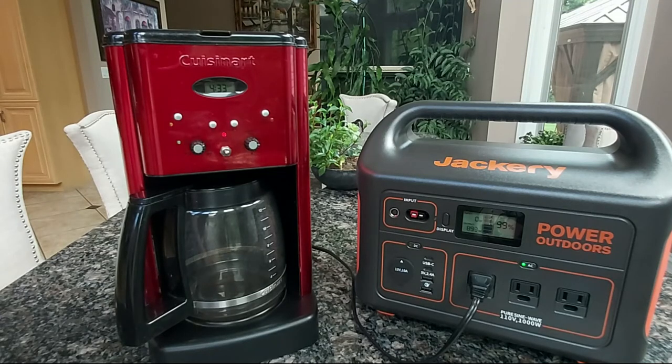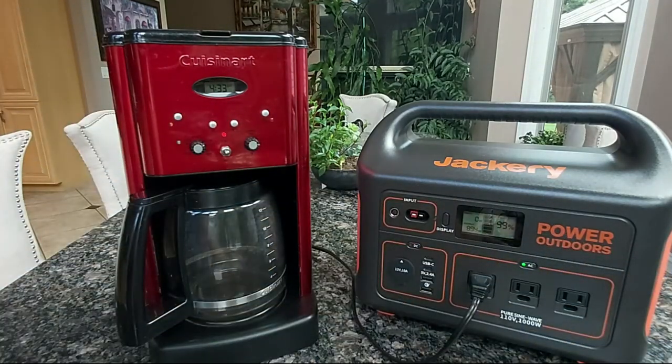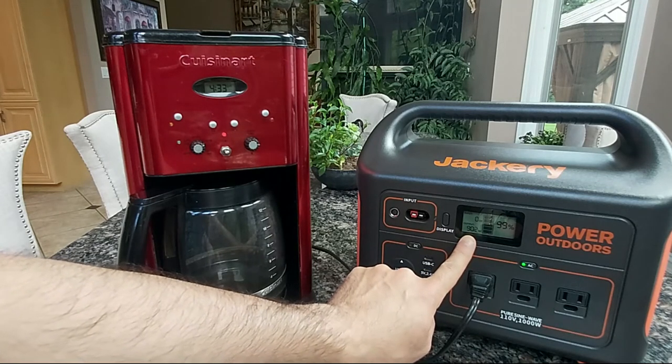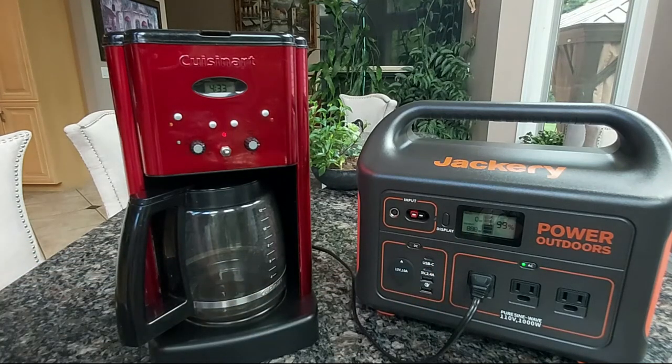And you will be able to hear that noise that you're actually hearing right now is the cooling fan. The cooling fan is on the right hand side to make sure that the batteries inside stay cool. And you can see that it jumped from 1 watt to almost 900 watts continuously. It's fluctuating between 885 and 904, or 905 watts. So you can see that you can clearly make coffee.